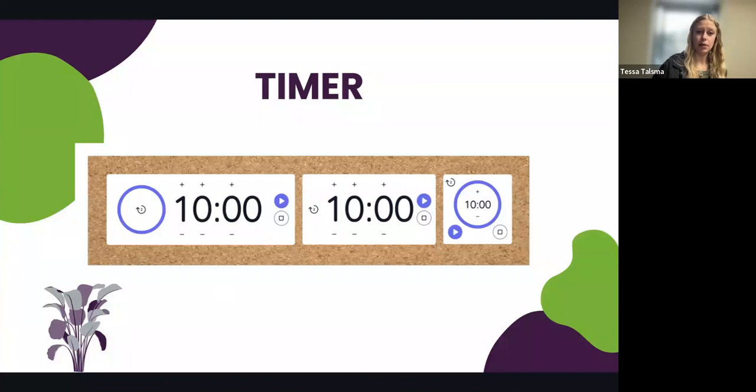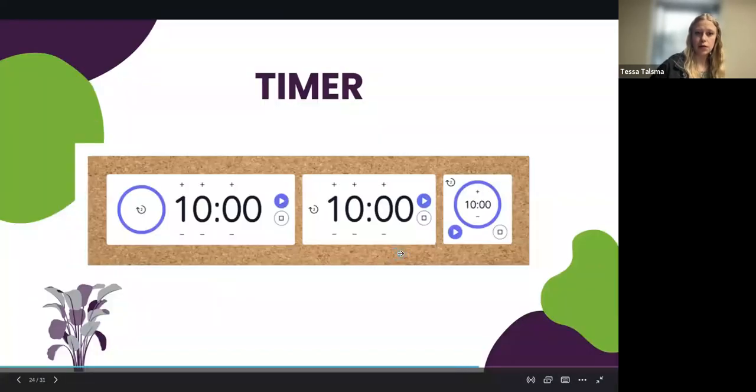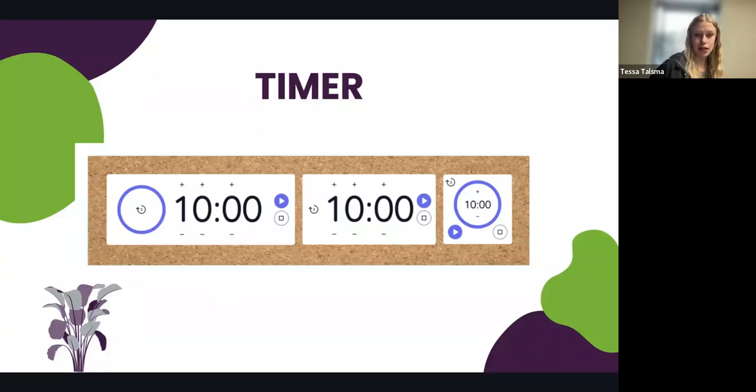Let's talk about some of the widgets that you have on your widget bar right here. And so the first one that I want to talk about is a timer. So again, some of you might have timers that you use differently in your classroom, whether it be on your Promethean board, whether it's one of your small magnet ones that sticks on the wall, but maybe you like to use your phone. However, my students were very visual.